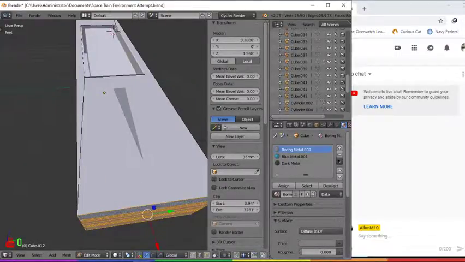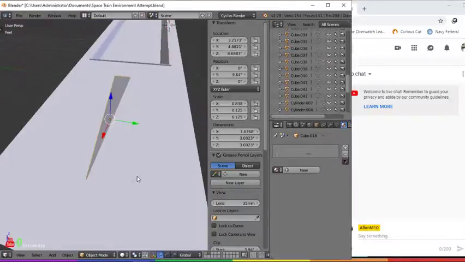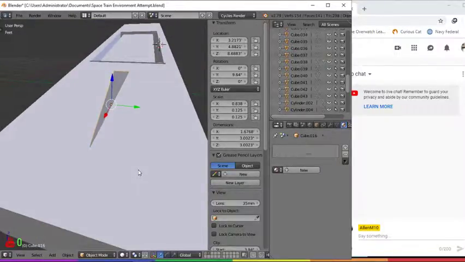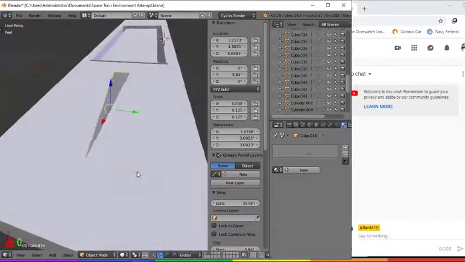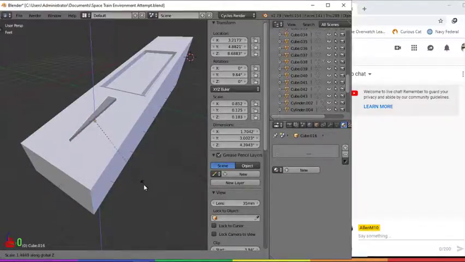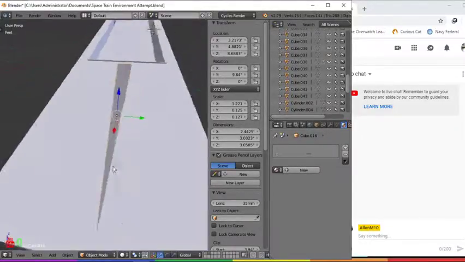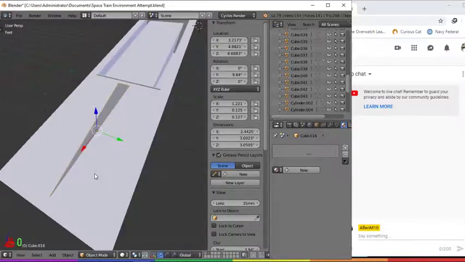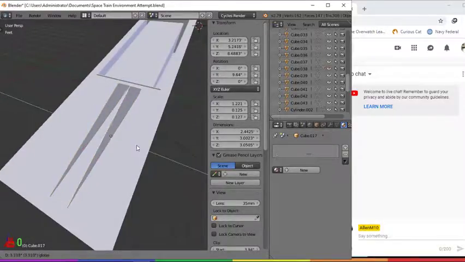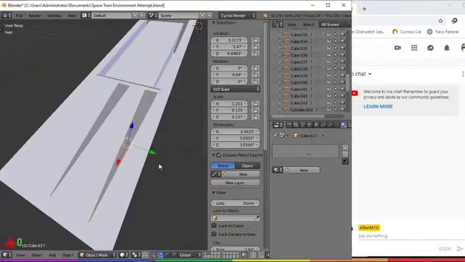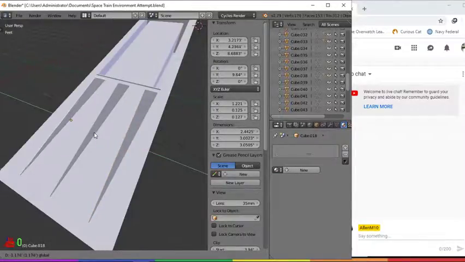I can't add loop cuts. Let's do that. And then duplicate it two more times.